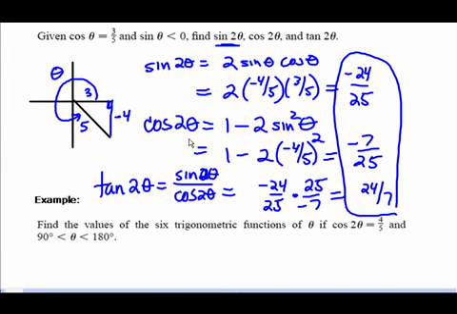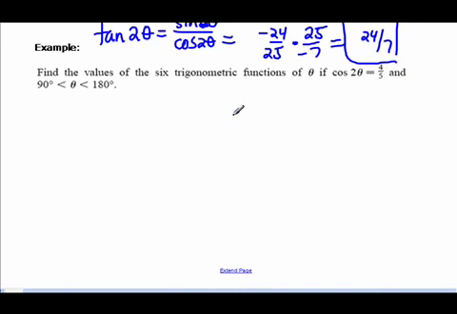All right, I'm going to have you guys try the next problem, see what you come up with. And the directions say find all 6 trig functions. Let's you and I just find sine, cosine, and tangent. We all understand that we would simply take the reciprocal of those to come up with the missing 3. But see if you can come up with sine, cosine, and tangent of theta. We'll need a right triangle over here on the left once I determine what quadrant we're in, which, we're told angle theta is between 90 and 180, putting us in quadrant 2.